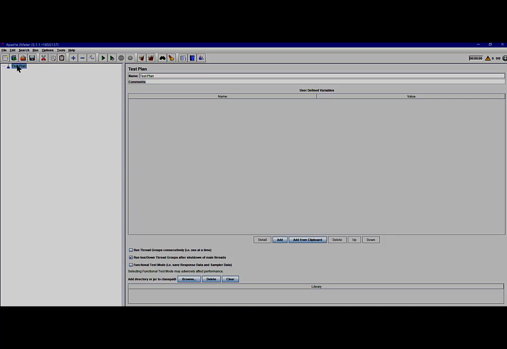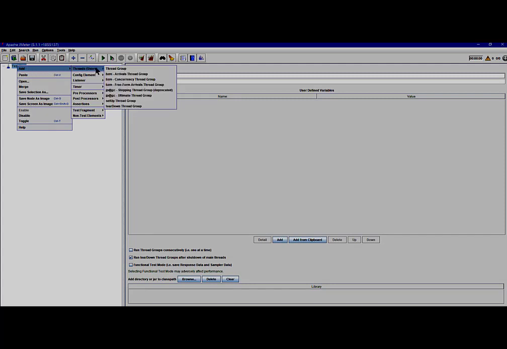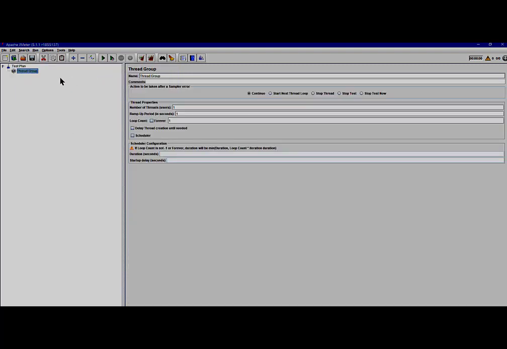Let's go ahead and right-click on the test plan, and we're going to add a thread group. We just want a simple thread group. There are other selections that we can make use of, but we want this one. With that thread group, now you see it has been placed subordinate to the test plan. So everything underneath that will be a part of the test plan. The thread group, we can give it a name if we want or leave it as is. I'm going to choose to leave it as is.